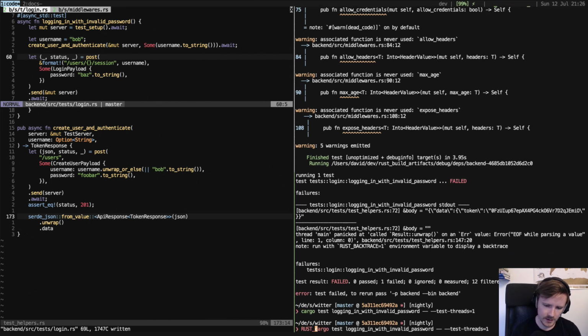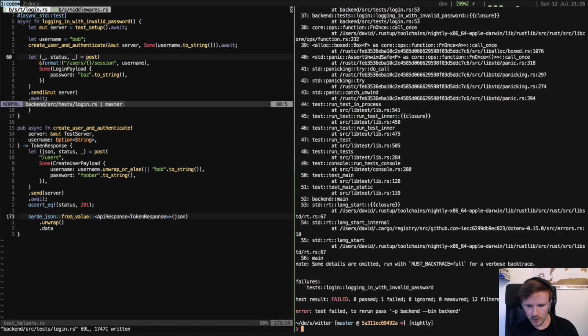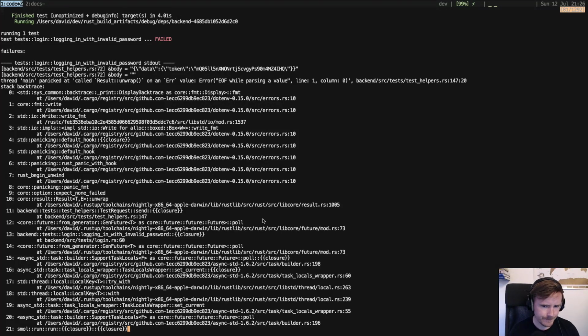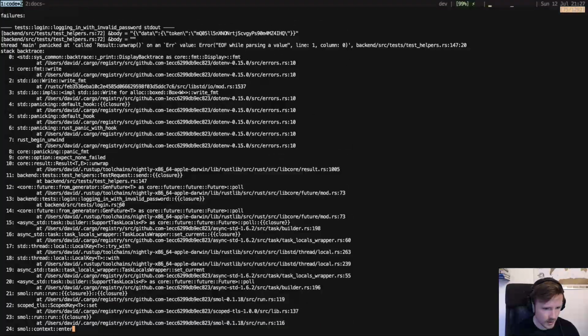So if you set the environment variable RUST_BACKTRACE equal to 1, then you get a more detailed backtrace, and we can see more what's going on. Basically looking for anything in our test suite. Test login, login.rs 60. Test helpers 147, that's where we saw the unwrap.